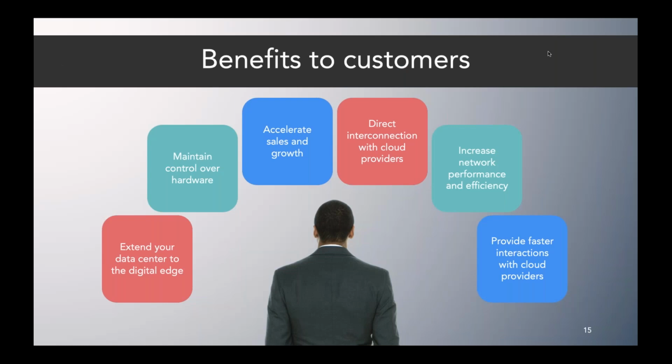Thanks, Ray. Yeah, that makes sense. It would have a huge impact, those technologies. So we found that there are clear benefits to moving your gear into the Equinix data center, and you maintain your control of your hardware and really reap the benefits of having strategic parts of your IT infrastructure sitting there in the IBX data center and using Amazon Direct Connect specifically. Extending your data center right to the edge gives you that control and increases network performance and ultimately increases customer experience.